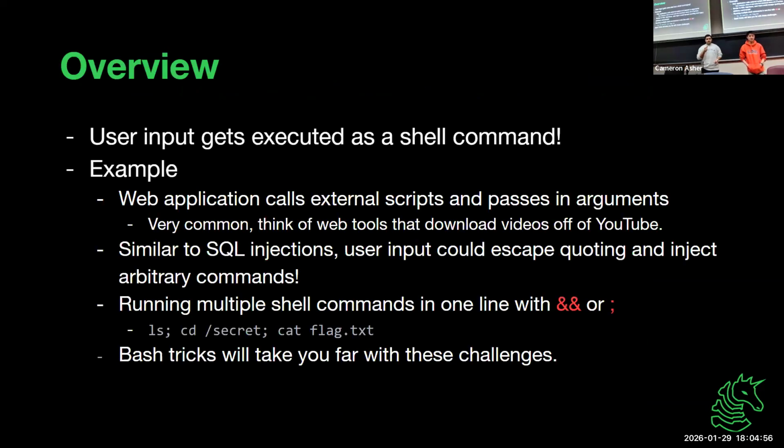So one example is a web application that calls external scripts and passes in the arguments. For example, if you've ever used those tools that download videos off YouTube, they will tend to just take your argument and then put it in the shell script. And then you're just running stuff in their shell, so you can do whatever you want.